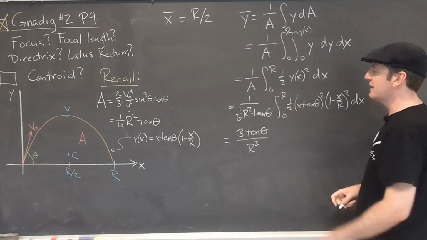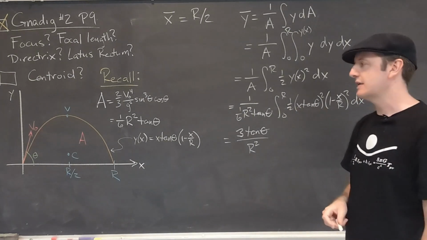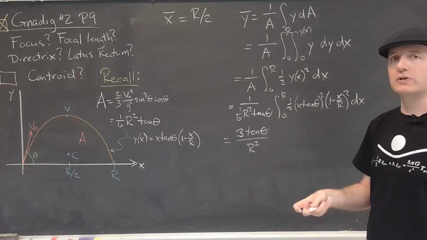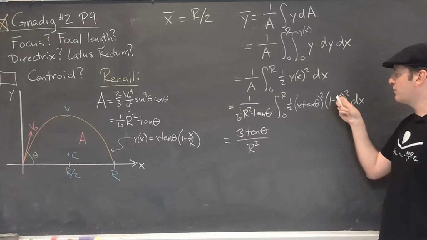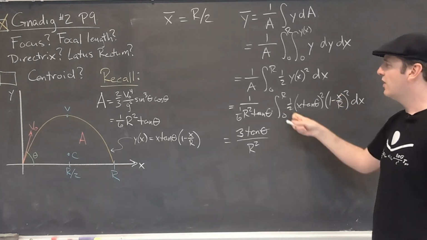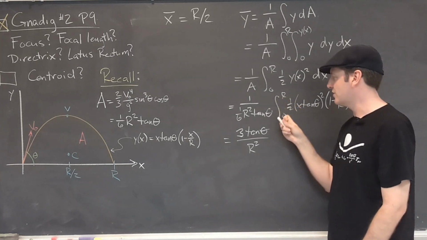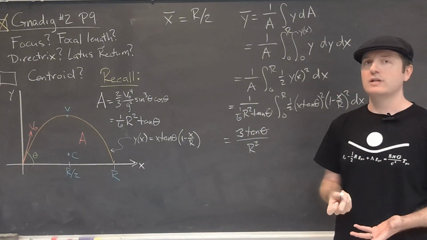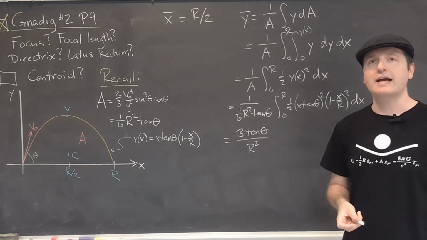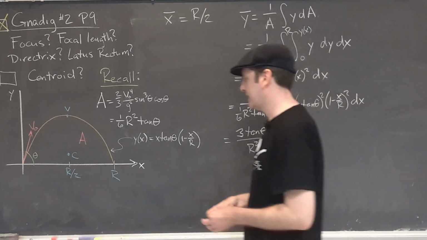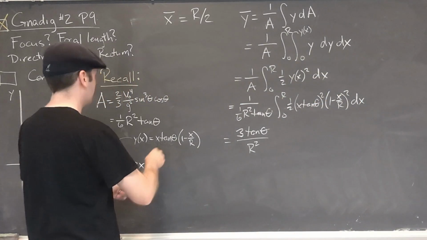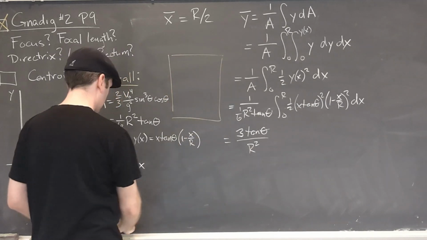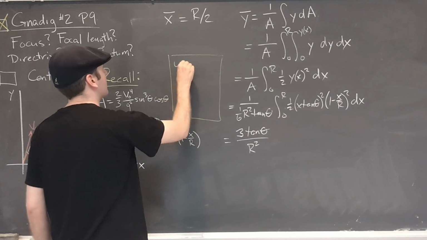And then it'll be pretty convenient to make a change of variables here to, let's call it u, which is x over r. That's pretty common whenever we see something like this, x over r. Also, because my bound starts at 0 and goes to r, it's a way of non-dimensionalizing this integral that'll be convenient anyway. So let's go ahead and make that explicit. So maybe over here, I'll write down the details of our substitution.